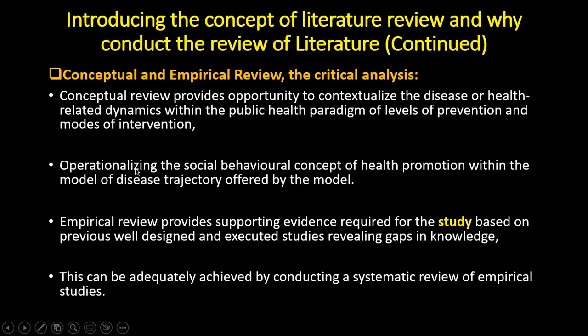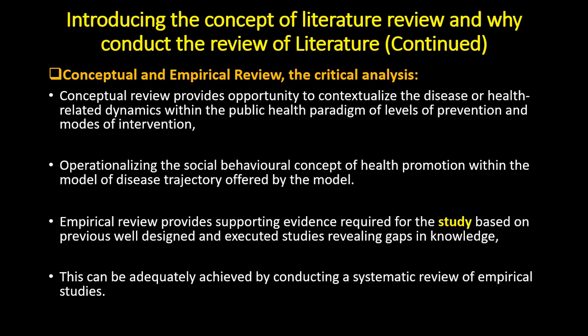Now, operationalizing the social behavioral concept of health promotion within the model of disease trajectory offered by the model. Now, the various models that we have within the mode of intervention in the level of prevention needs to be explained here. And then after that, we have the next section of the literature review, which is empirical review, providing supporting evidence required for the study based on previous well-designed and executed studies that reveals the gap in knowledge.